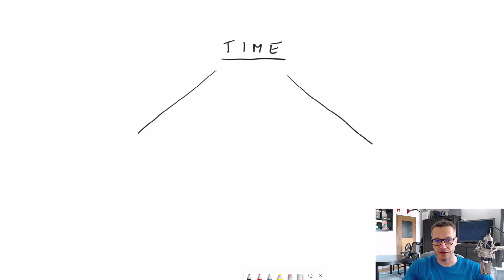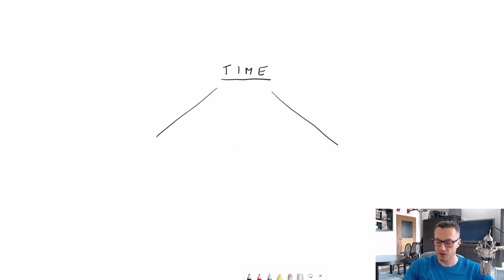So first category is called event time. Or sometimes it is also called application time. And what is this? Basically, that's the actual time when the event happened, when it was produced by the event producer. So for example, when some action happened, that's the event time.